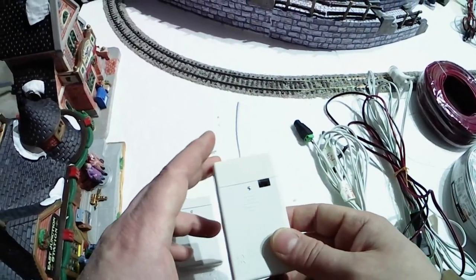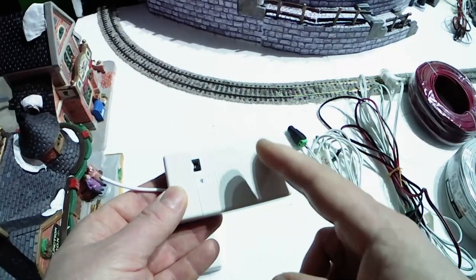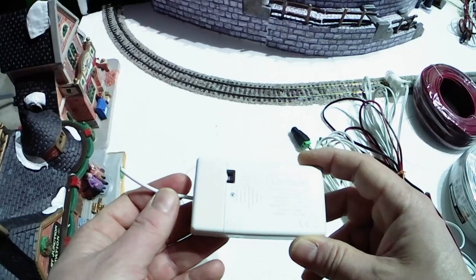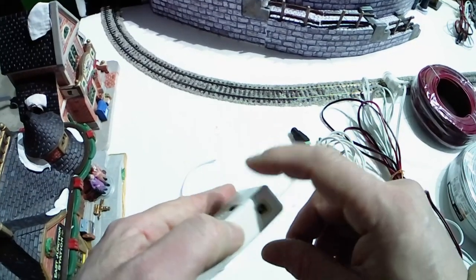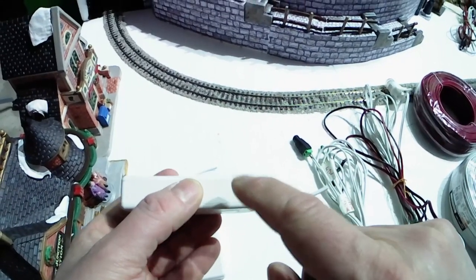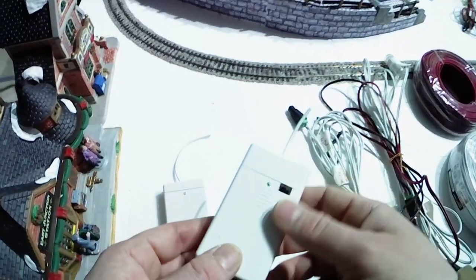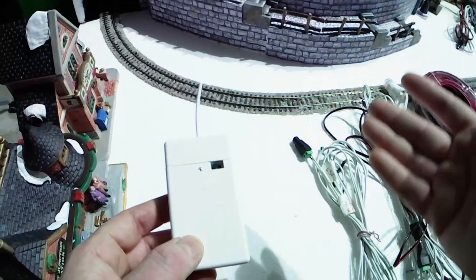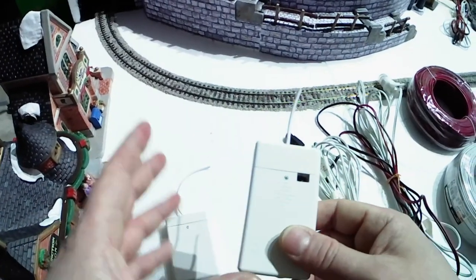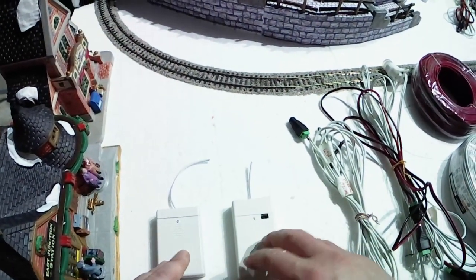Second type of adapter, this one: if you remove the cover, you can place, obviously, three 1.5 volt AA batteries, but you also have a switch here, on and off, because you can connect an AC adapter to it. This is a smarter solution. Not every building has this kind of adapter inside, and generally today they tend to have this solution because Lemax placed the proper adapters on the market.